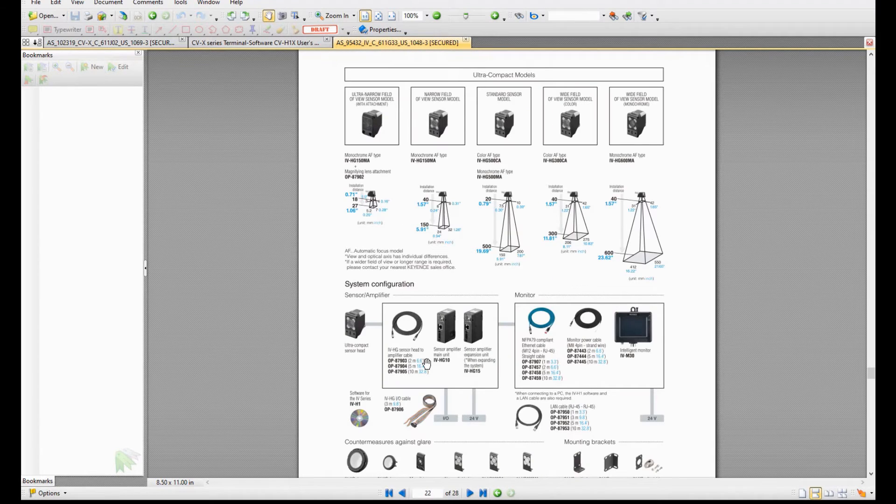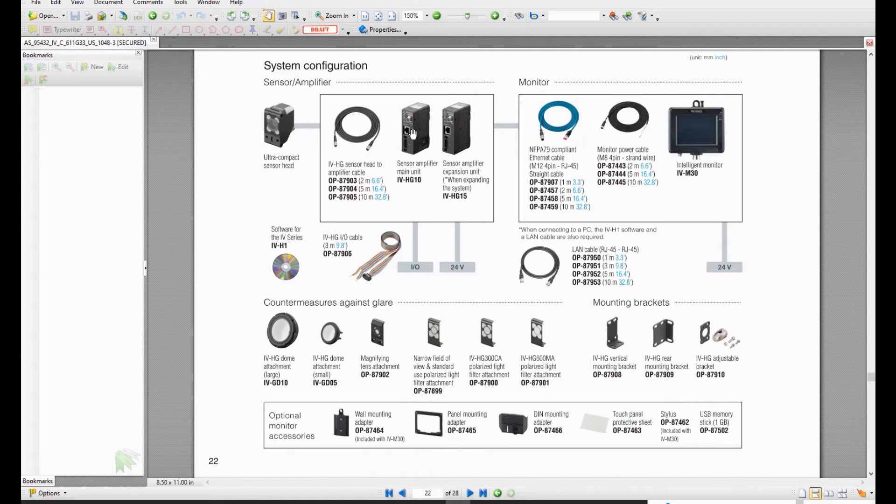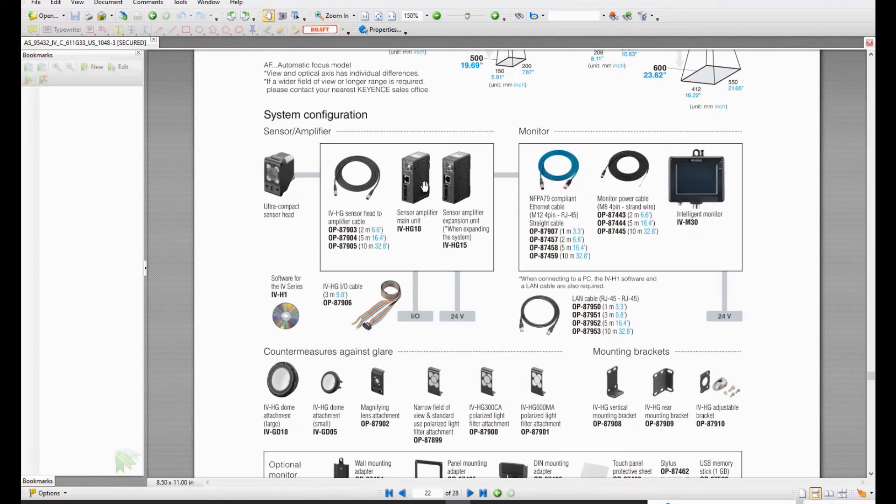The typical combination of the IV series system: to check the part we need a camera, and this camera has a built-in light. The good and pass indicators are also built into the camera, so operators can see if the part is good or passed. The camera connects via cable to the amplifier module — which is actually the vision controller for IV. There is also one RJ45 EasyLink port on this module, used to configure and test the vision sensor system. You can connect your laptop to this module and use the IV Navigator software to configure it. This module also supports Profinet and EtherNet/IP communication protocols.